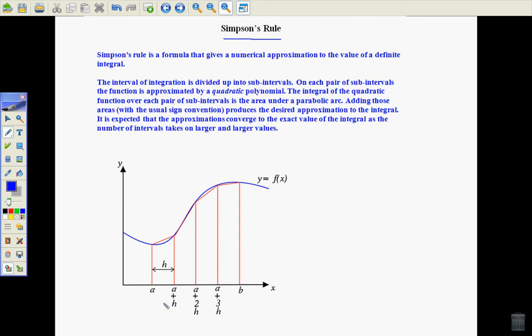We have the same idea as we're going between two points A and B, and we split them up into a number of strips, so we're going to have the h value again. So h is the same. h is (b minus a) on n, where n is the number of strips. So you can see it goes up by the same amount each time.